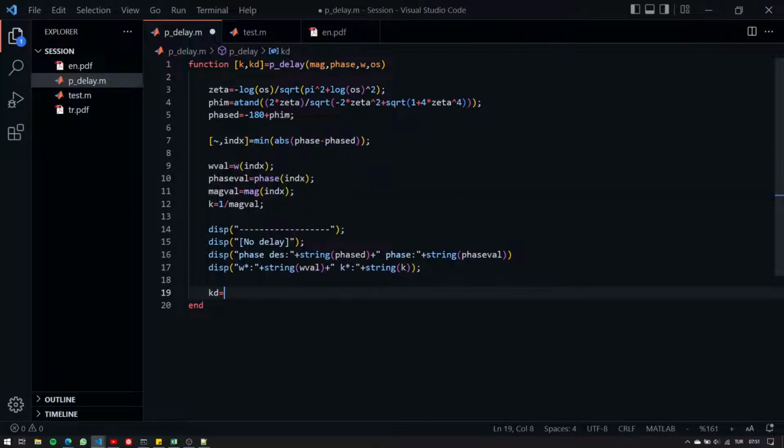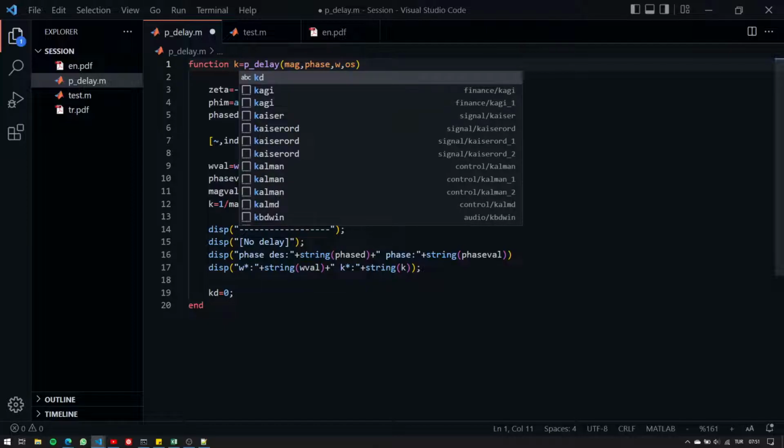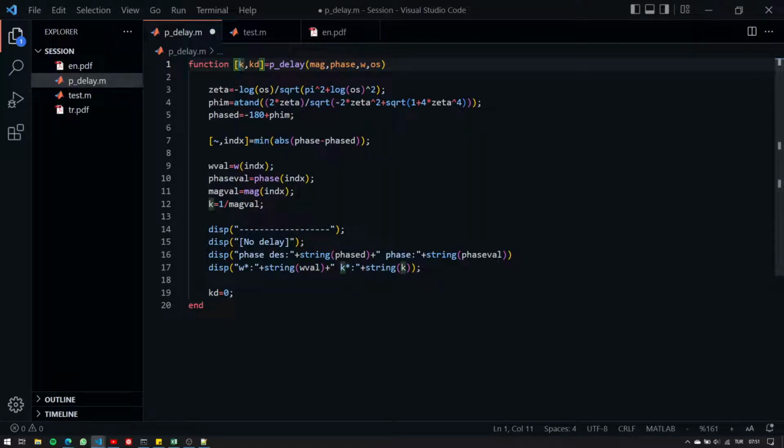And if you're solving this problem just for the first part, you have to define kd equals 0 in order to return 0 instead of nothing. Because if you leave it like k, you'll get an error message because there is this protocol that we will call with 2 outputs in order to check both of the coefficients individually. Therefore, you have to use it like that.